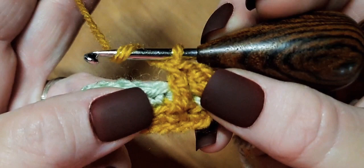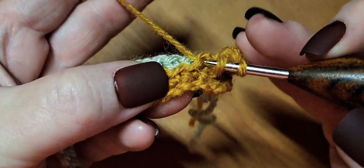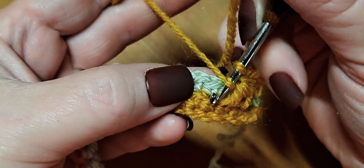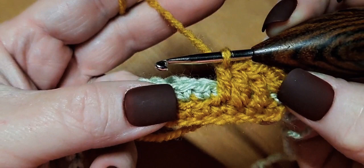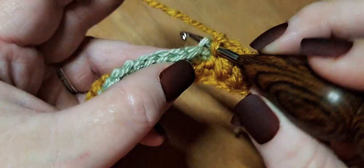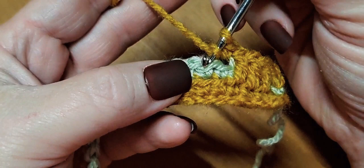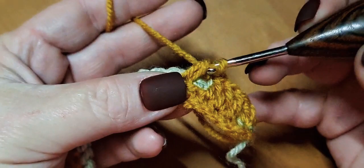Now we're gonna work our second double crochet. Number 2, and last but not least, number 3 here in the very next stitch. Now we are going to work 1 single crochet. So I go here into the very next stitch, picking up that back loop. 4 double crochets. So we're going to identify our next stitch, slide down, pick up that front loop, and then begin working our double crochet just like normal.